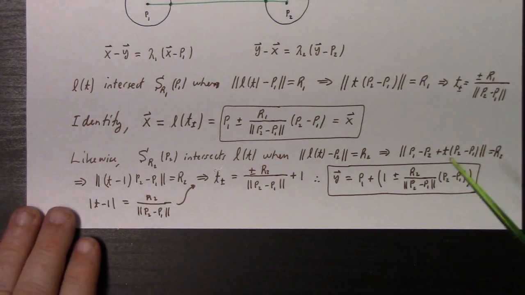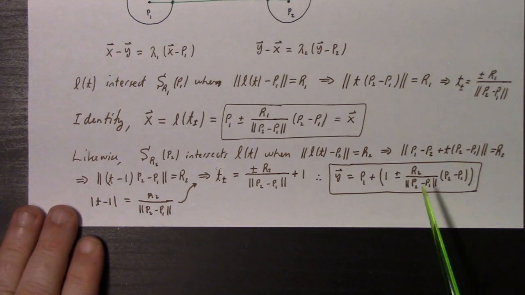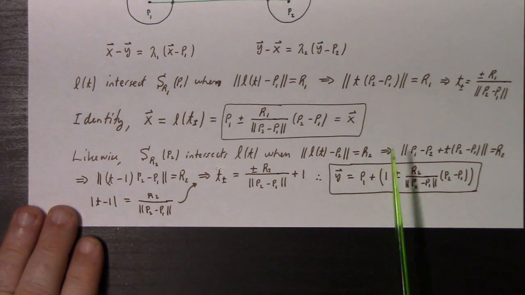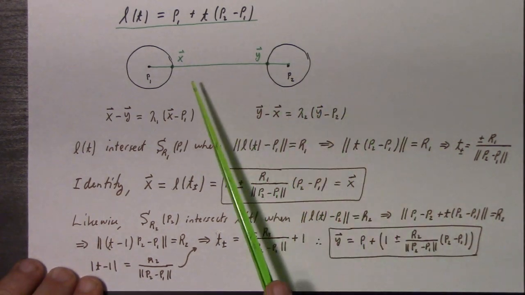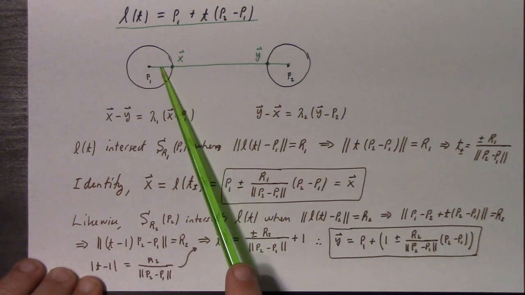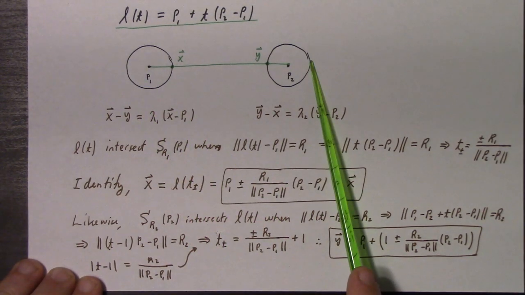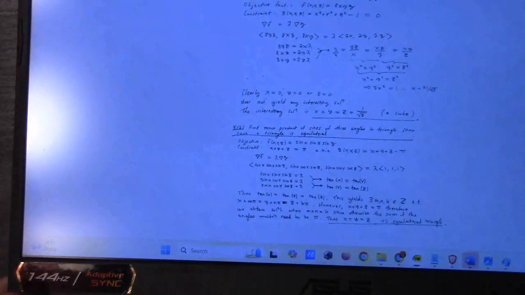All right, anyway, get into it. So these are the other times the line intersects the other sphere, which gives me the point of intersection. Now, there's a plus or minus here. That makes sense as well, because the Lagrange multipliers should pick up both the points of closest approach, but also the points which are furthest away, which are going to happen here and there. So I think it's picking up on all of that. But anyway, just wanted to show you that. That's an example of how the Lagrange multiplier method actually works when we have more constraints.